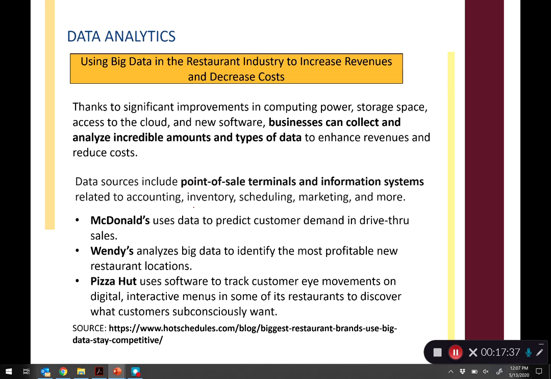So we'll be talking about data analytics from time to time throughout the course, and it's important that you understand that data analytics is extremely important in making business decisions because there's so much data out there that's available. With technology, it's very easy to track and gather data. And we want to be able to make sense of that data so we can make better business decisions.